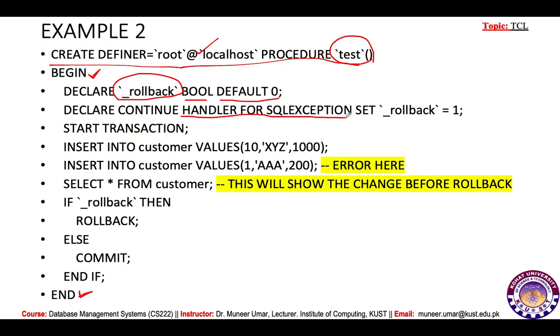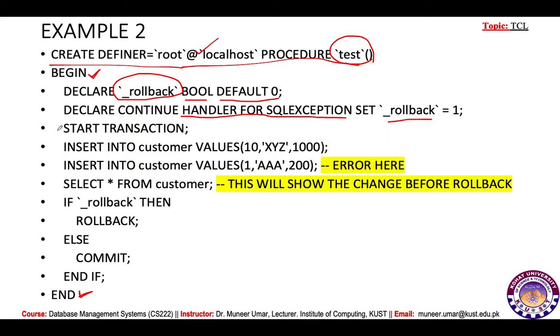Actually, this handler is a kind of SQL exception handler, and if any exception occurs during the execution of this entire code, then the rollback will be changed. 1 will be assigned to this rollback. Default value is 0, but if we get any exception, then the value of rollback will be changed to 1 with the help of this SQL exception handler, which has been declared as continue.